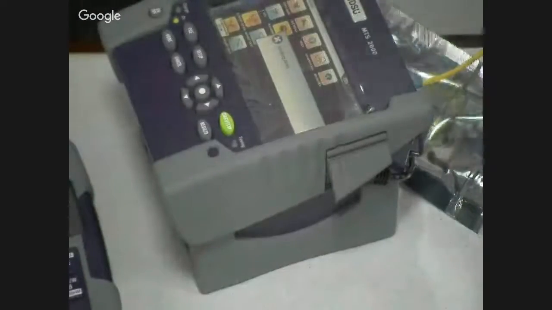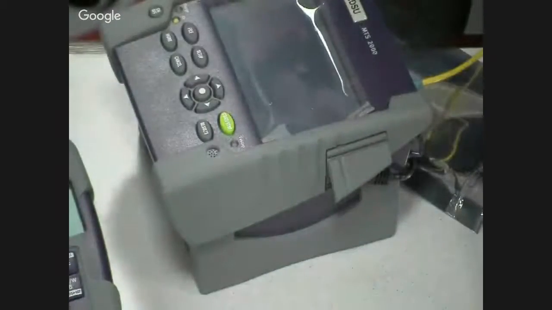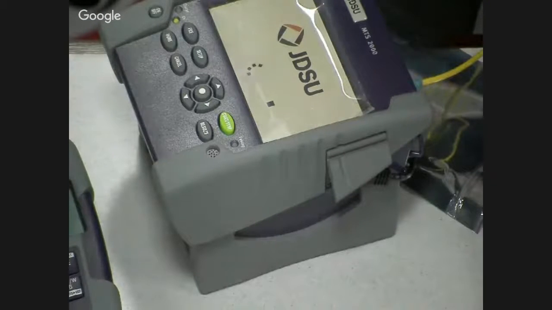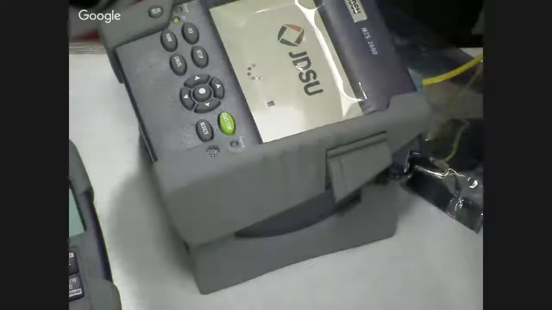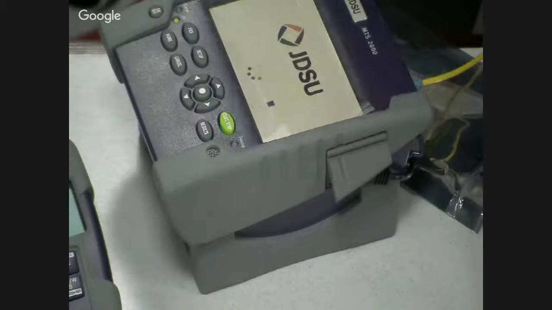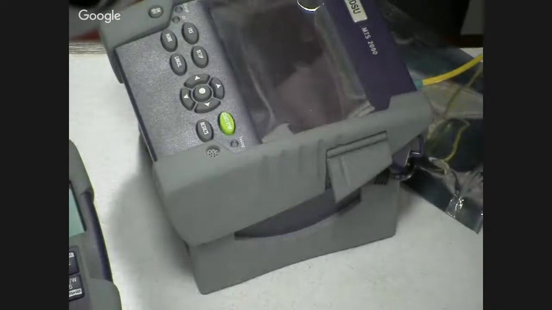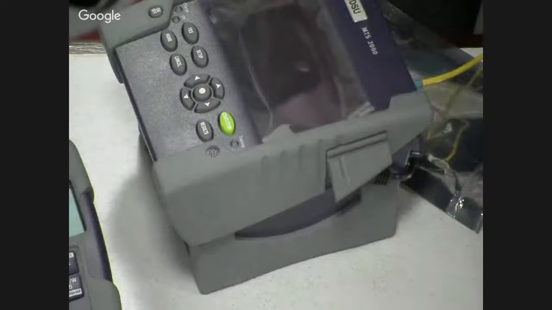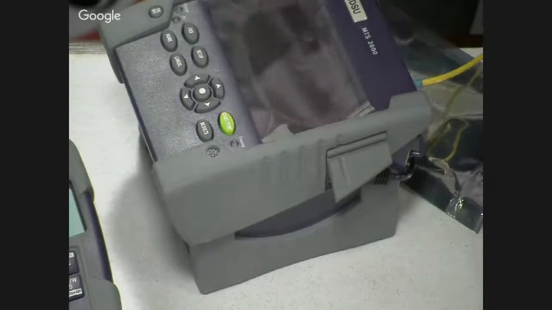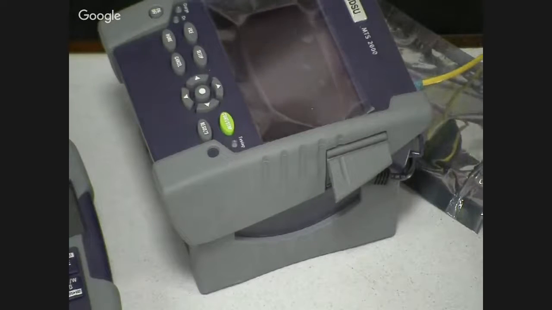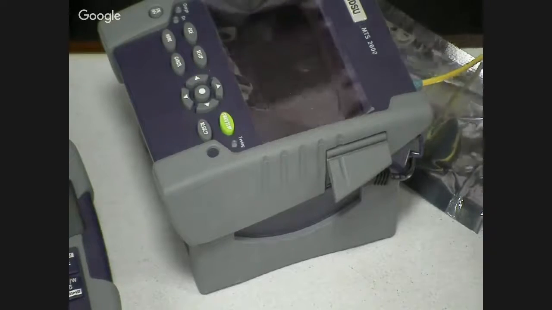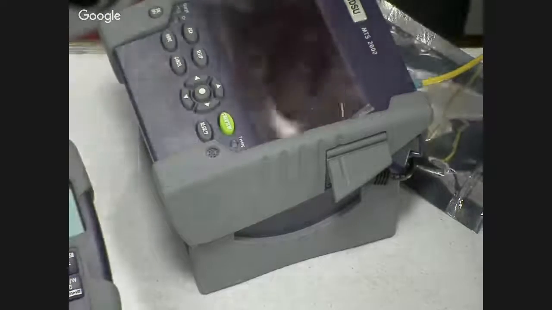This is also for both SC and LC. So ferrules are basically different in size. This is 2.5 mm. What I showed you earlier is 1.5 mm. So for 1.5 mm, this is something different. Now you have an instrument like this. You have an instrument like this. And you connect it like this.